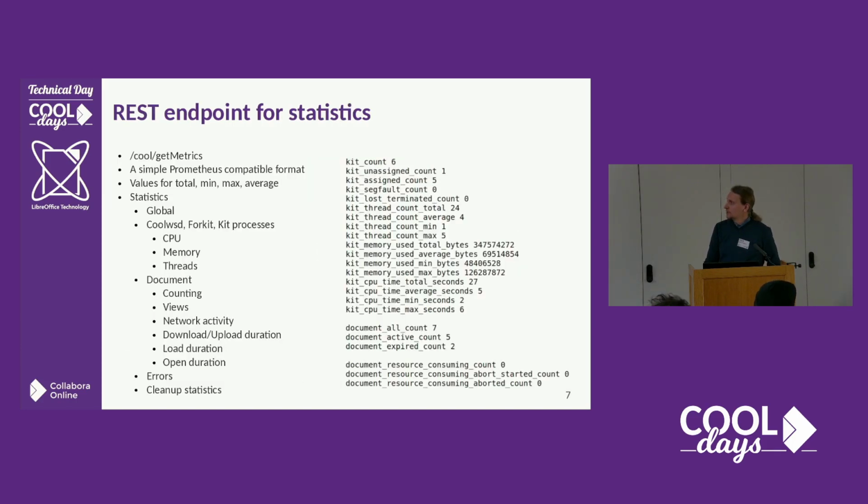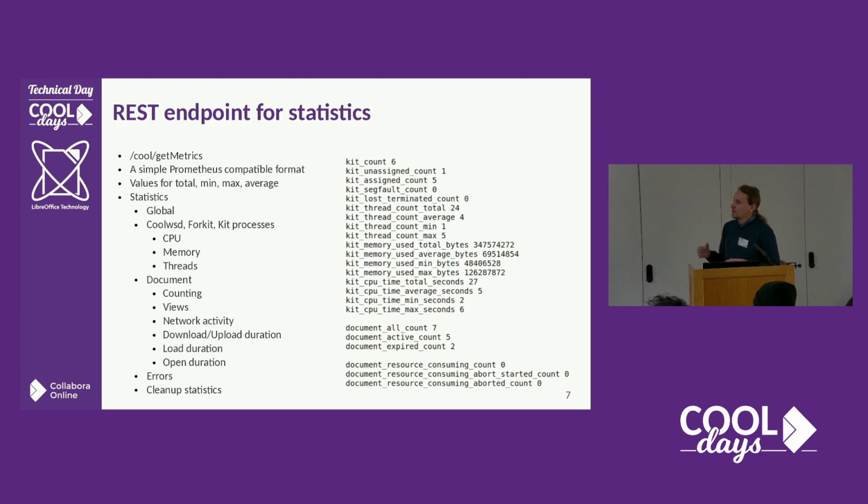Another contribution was a REST endpoint for statistics. Until we shared this implementation, Collabora Online offered, and is still offering, the admin.html endpoint. That is a really nice tool to see some statistics, to evaluate the behavior of the application. However, on a large-scale deployment, you need something automatic. You need something simple that could be processed by some tools in an automatic way.